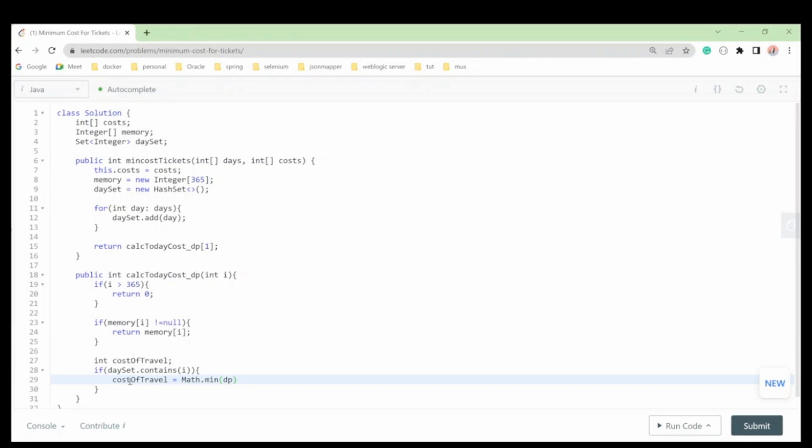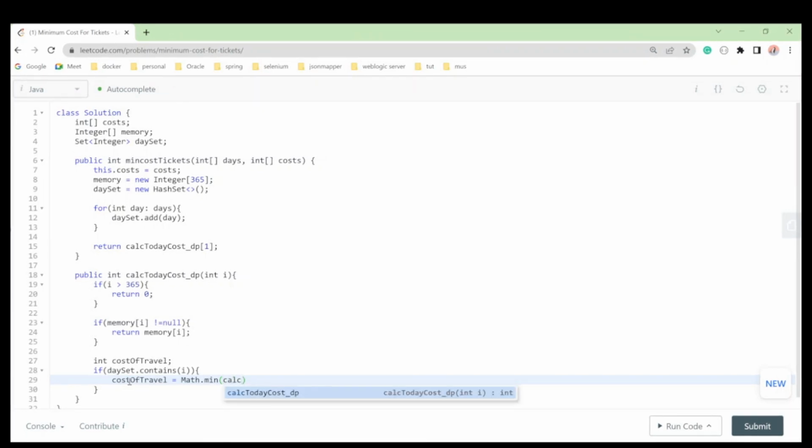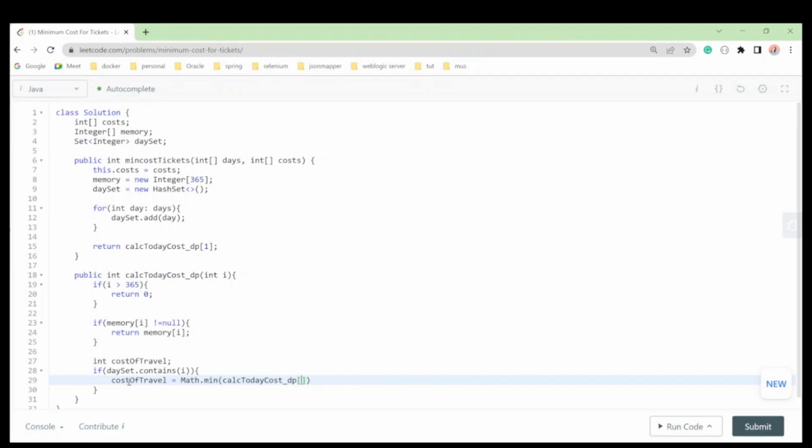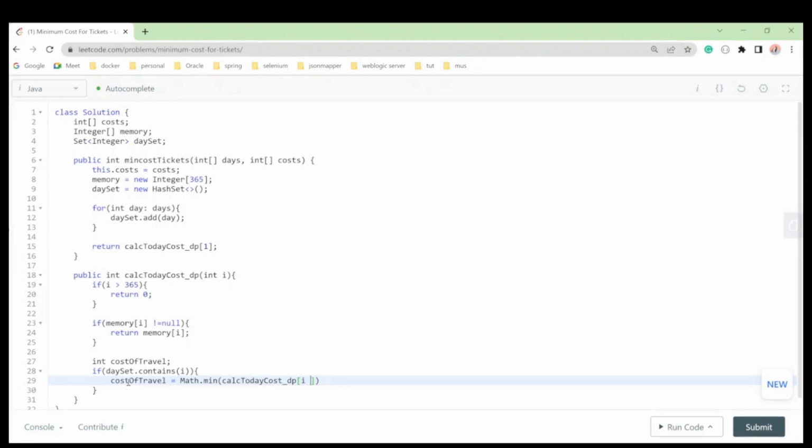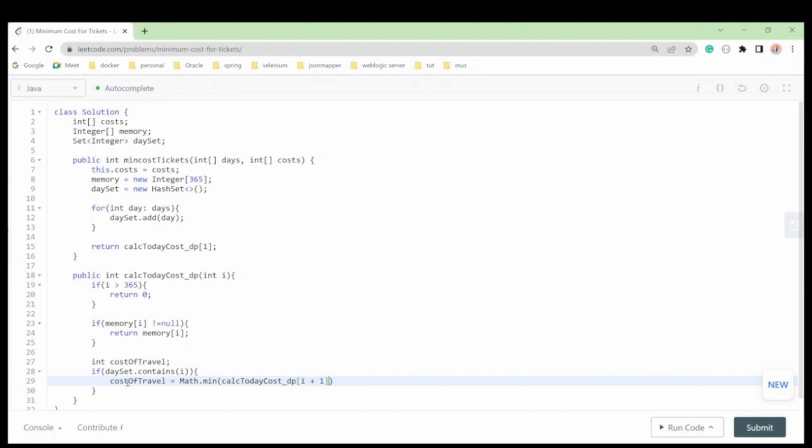Or we can pass this one, which is known as calculating the travel cost, what we will take on the i plus 7, right? What we will take on i plus 7. First we'll start with i plus 1, and then we'll take a cost, and what we have cost at 0.